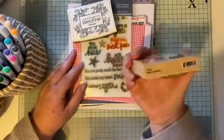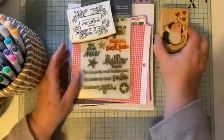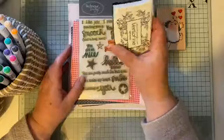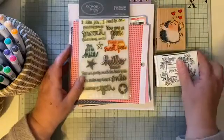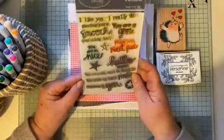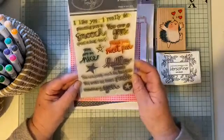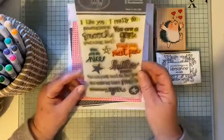So this is Penny Black stamp, Sweet Surrender. This is the one I've chosen to use today. My VersaFine Onyx Black ink pad, because we're going to be using water-based pens. This is a set of sentiments which are quite lovey-dovey. We'll choose one of them.